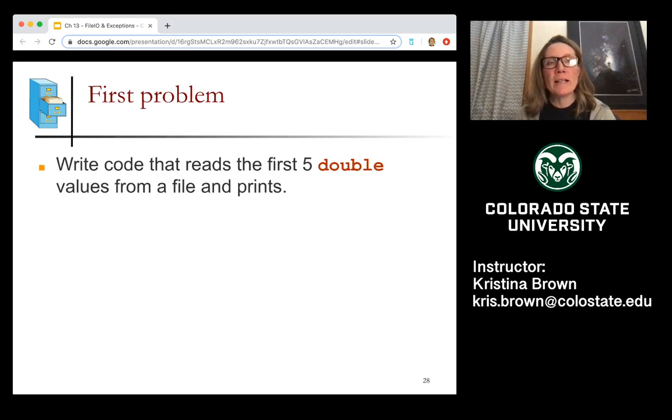So we're at an example here. This is a good place to, if you want, pause the video and try out this problem on your own first. This is a great way to practice, and I encourage you to do that. The first problem is to write code that reads the first 5 double values from a file and prints them.